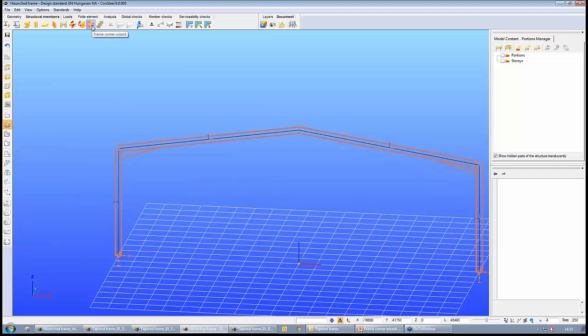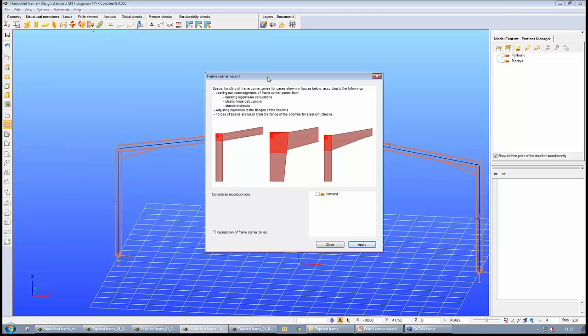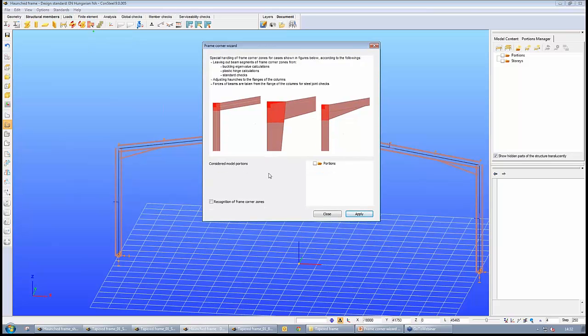And how can we do this? Now I would like to show you the frame corner tool. This here, frame and push apply, and then we see the frame zones.